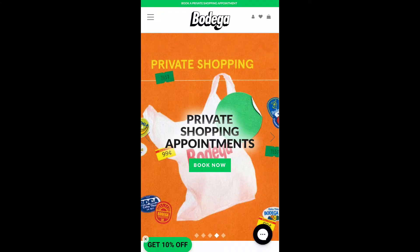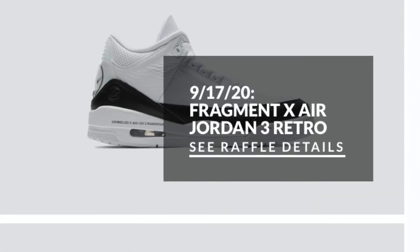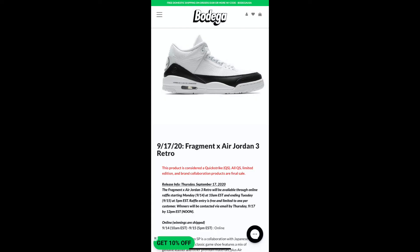That's why I've got you covered with this particular store, which is going to have a raffle — it's the Bodega store. I'll go ahead and link it below. You can go on their site and hover over the tab that says 'Releases,' then enter the raffle. With this raffle, you can increase your odds because the site allows you to follow them on different social media platforms, giving you more entries. The more entries you have, the more likely you are to get the shoe.